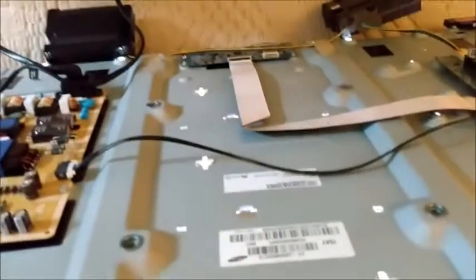I cannot believe I'm making this video. Now this TV had a gray screen with backlight on and nothing else. So I changed the motherboards and same result. I ordered them from Shop Jimmy and still the same black screen, backlight and nothing else.